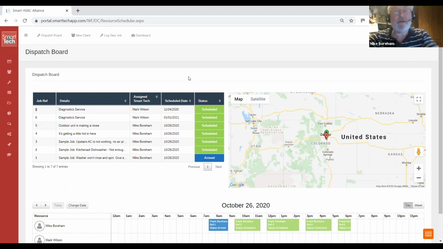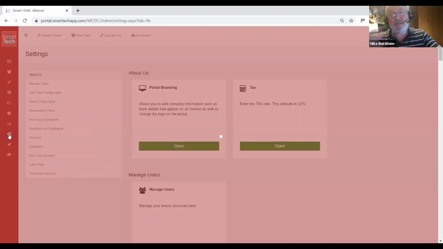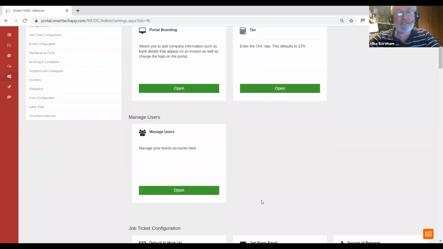Okay. Yeah, that's fine. We can do that. Those parts will be available either in the estimate section or in the invoicing section within the job. So let me show you how to set the catalog up. Once again, we go back to settings, as that's where we set up anything to do with defaults and lists and everything in the system.